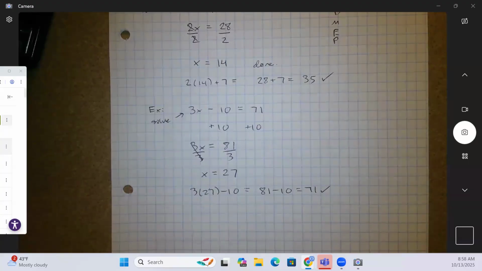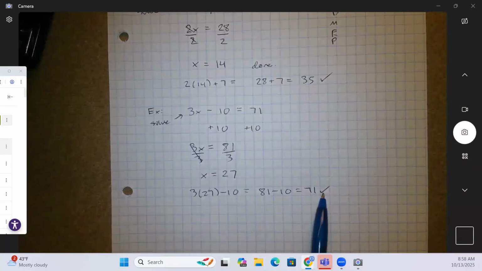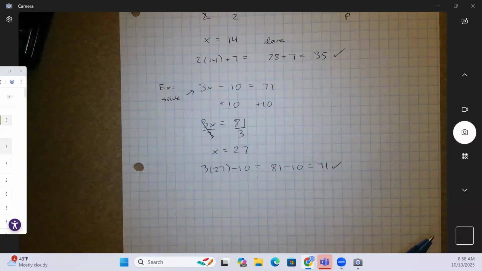The hardest thing to do in math is check your answers, because for humans, as soon as our brain gets something that we think is right, our brain will always try to convince us that it was right, even if it was wrong at the beginning. That's called confirmation bias. So if I had put 25 for x, I probably would have said that 3 times 25 equals 81, even though it doesn't. But that's because my brain wants to say the things I did were right, and it tries to convince you. So checking your work is actually a pretty challenging part because it goes against how our brains like to do things.